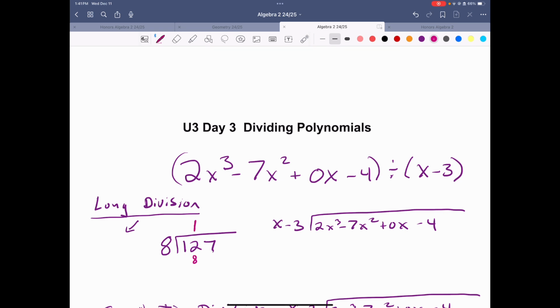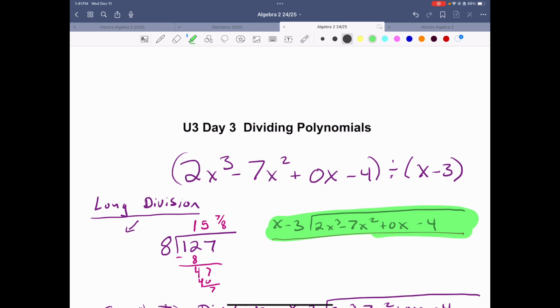So I've got 8 there, and then we're going to subtract. 12 minus 8 is 4, bring down the 7. And then how many times does 8 go into 47? Well, it goes in there 5 times. 5 times 8 is 40. We have a remainder of 7. So our answer here would be 15 7/8. We can do that with polynomials. I could rewrite this problem just like I have highlighted here.